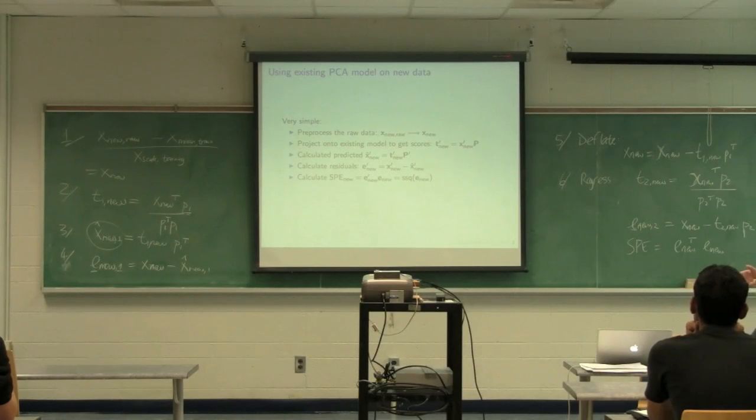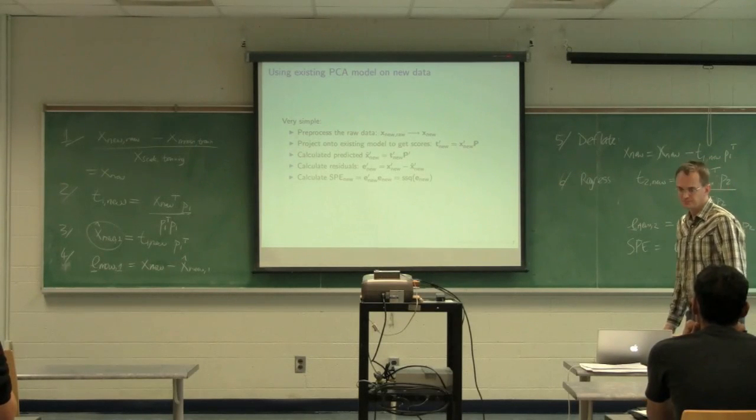So there's nothing particularly new here that we've learned, other than we're just applying the same t p transpose on a new vector. And that again emphasizes the importance of understanding that last section of the previous class. Before I move on to discussing overfitting, is there any doubts or questions here on this particular point?